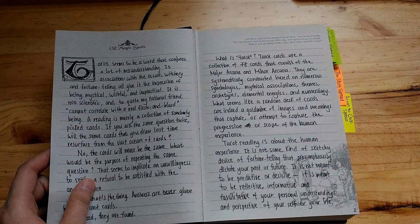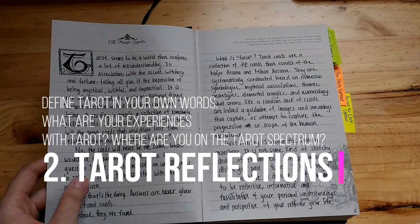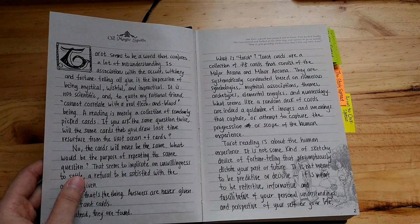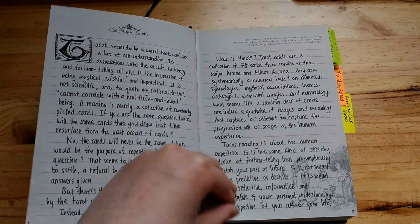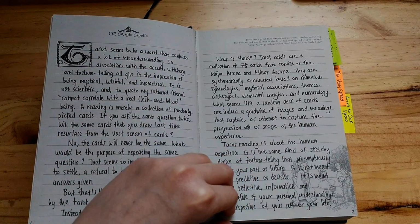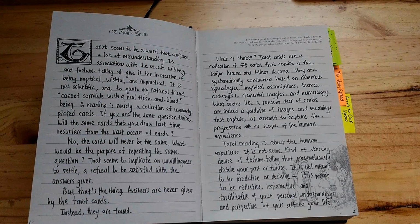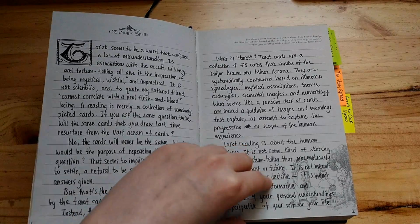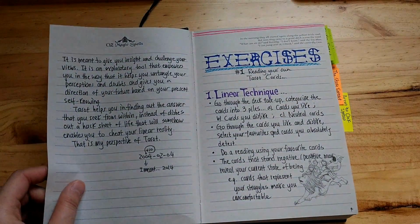Okay, so one thing you can do to start your tarot journal is to write down how you feel about tarot, or what is tarot. Define tarot in your own words. How do you understand it? What are some of the preconceived ideas that you had? How have those ideas changed? How would you define tarot? What perspective of tarot do you kind of embody? Where are you on the tarot spectrum? That kind of thing. So it's always good to start with a little reflection on what you think tarot is.